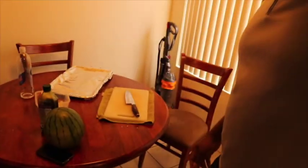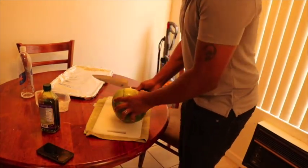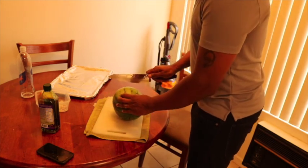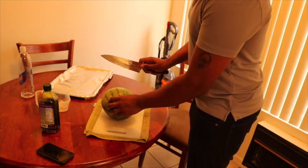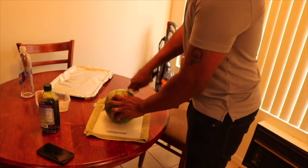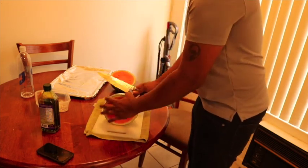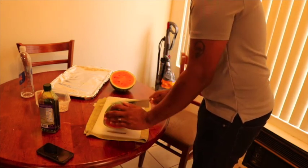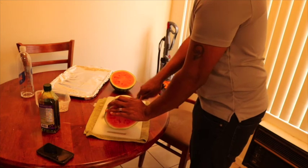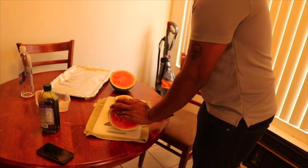I went and threw a hat on so I don't have my hair on my face. We're going to go ahead and slice the watermelon right now. Now don't make fun of me — I personally don't like watermelon, and that's what makes this dish so good to me. I have little experience cutting watermelon, maybe cantaloupe. I'm going to do slices and then just cut around the rind and make it work.